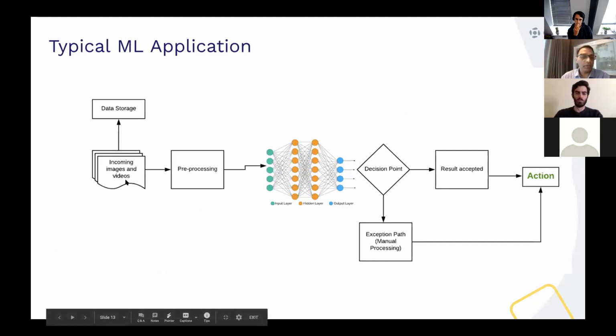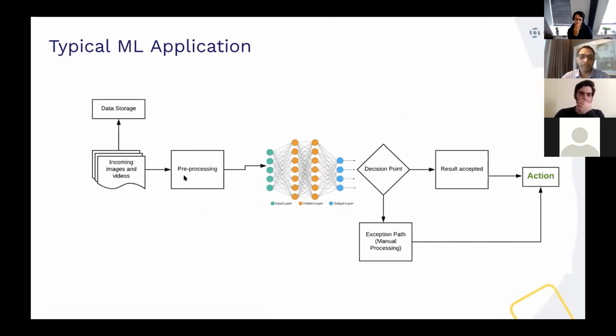It could be image, video, audio data, text data, what have you. You pre-process it in some form, send it through your machine learning model, and then you get a decision. If the decision seems doubtful, you might trigger an exception path. Sometimes it's manual processing, human in the loop, what have you. Or it might be a reject or some form of an exception. And if you like the result, then you take it and act on it.